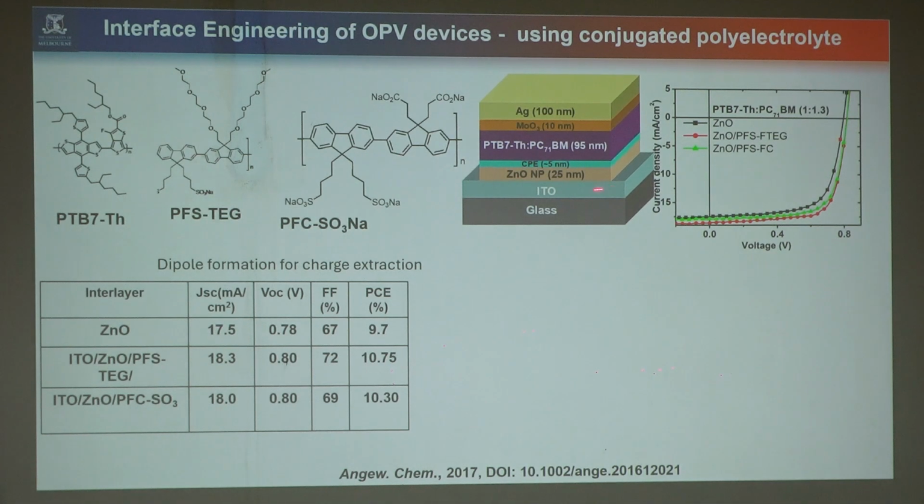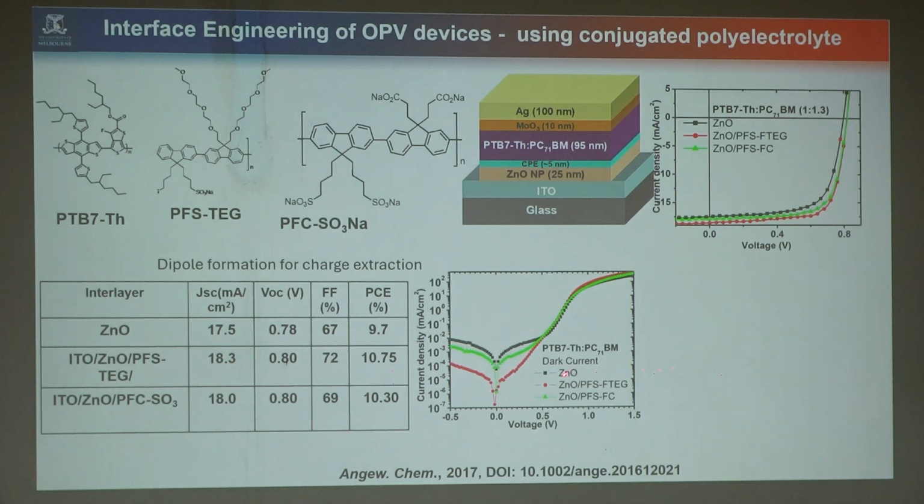In addition to that, the CP layer will passivate the surface defects on zinc oxide in addition to acting as the extraction layer. This is another type of interlayer we can use on top of zinc oxide to efficiently block the hole on the inverted side. By using that one double layer, we can see a huge device performance improvement from 9.7 to 10.3%, and the increment comes from the short circuit current as well as the fill factor. With this double layer we can also greatly reduce the dark current.